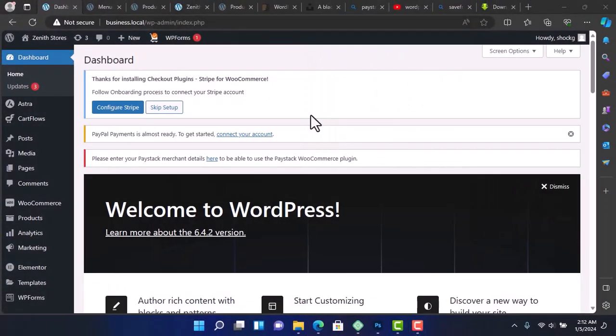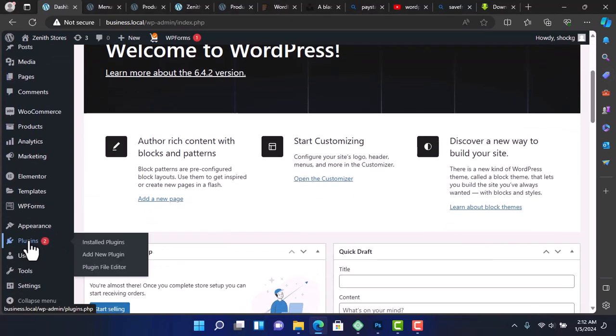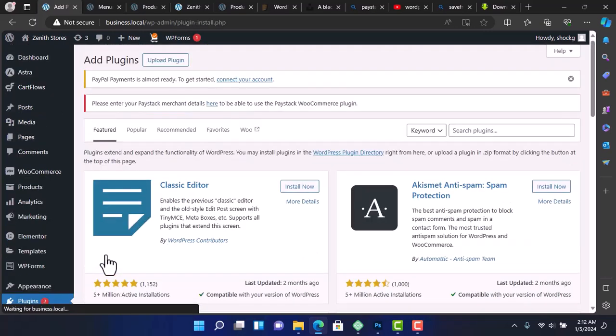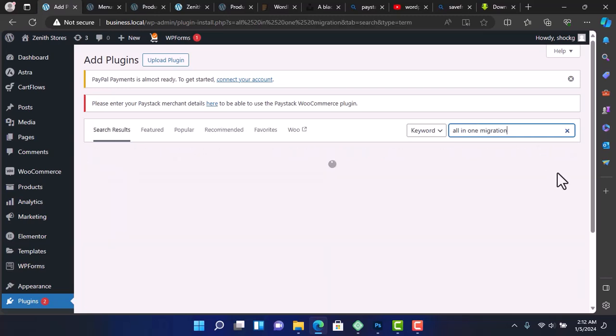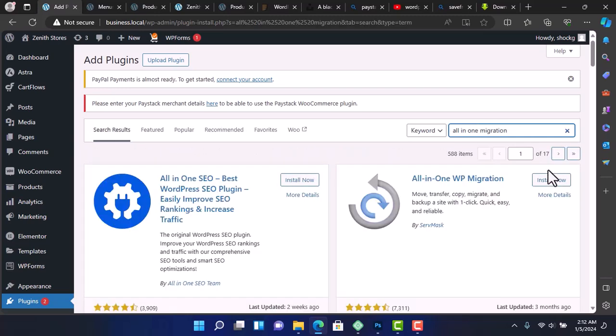Now, let's dive into the practical steps of migrating from local to live using the WordPress migration plugin. In your local WordPress dashboard, go to Plugins, Add New. Search for All-in-One WP Migration, and install the plugin.